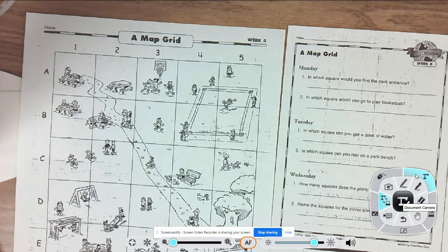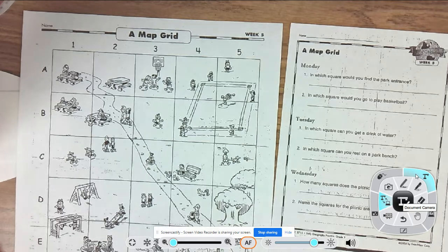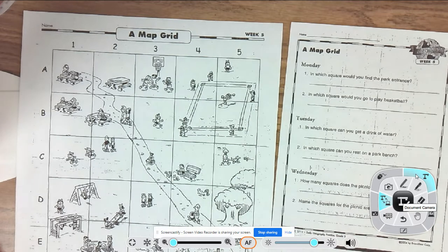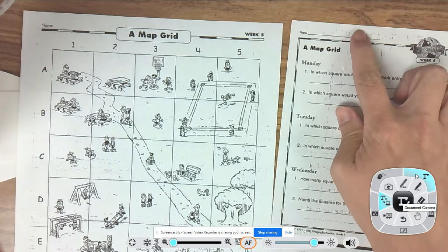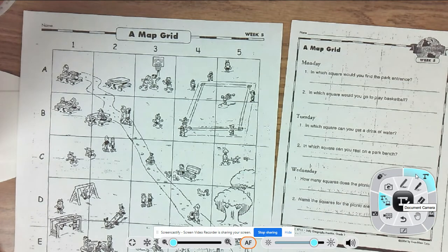It's very important. Miss Woodard just made a copy of the back so I could have it side by side, so we can have the questions and the grid. But make sure to put your name and your number so I know who to give the grade for. Back to our grid.